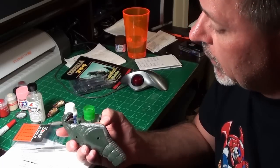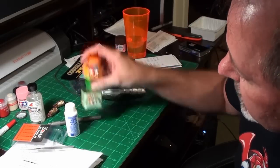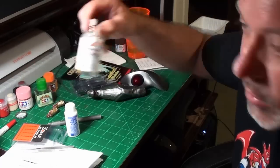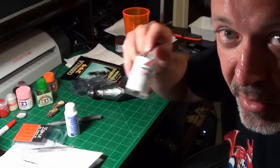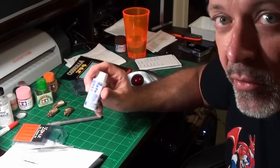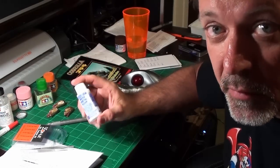So those are the differences, and that's why I keep all three of these around. The extra thin works better for small delicate parts; the Ambroid is for when I need a seam done with plastic squeezed out between the seams; and the regular Tamiya cement is for when I need to apply glue first and then position the parts.